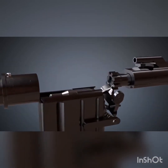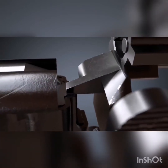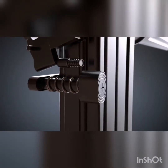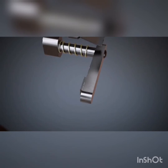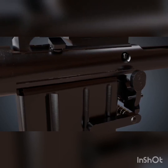When the magazine is empty, the spring-loaded magazine follower, which pushes the cartridges to the top of the magazine, pushes up the bolt catch. By this, the bolt catch locks the bolt. The operator can change the magazine by pressing the magazine catch. Pushing the bolt catch will release the bolt. The firearm is ready to fire.